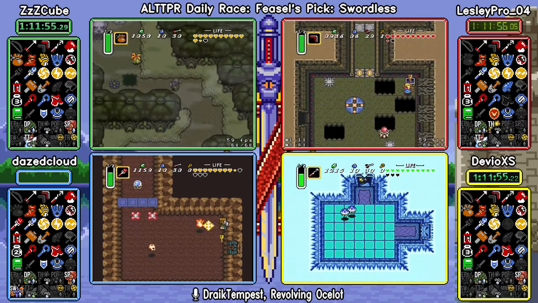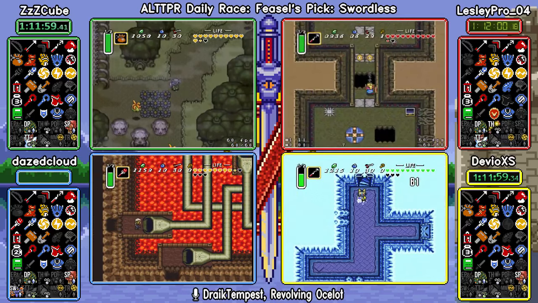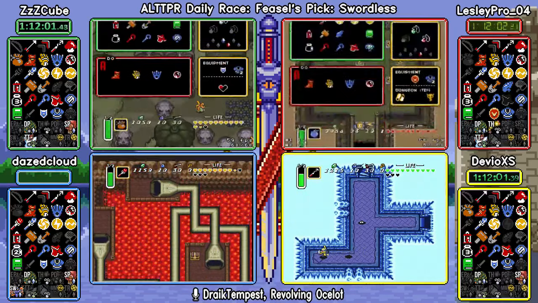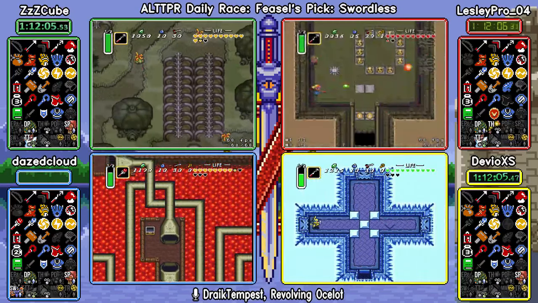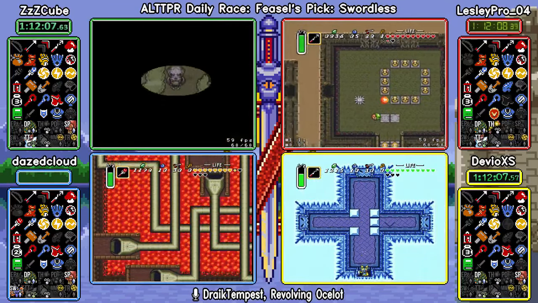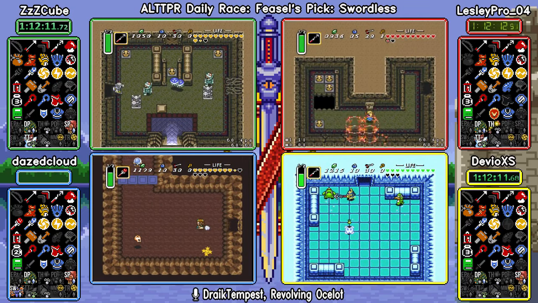And there's only one possible item that could be down here that would be of any use to him, and that's a bow. And he doesn't know where the fire rod is, so he doesn't know where the flute is either, so he could be spending more time here than is necessary. But we just don't know where the bow is. Unless it pops up here in Turtle Rock, it's still missing.